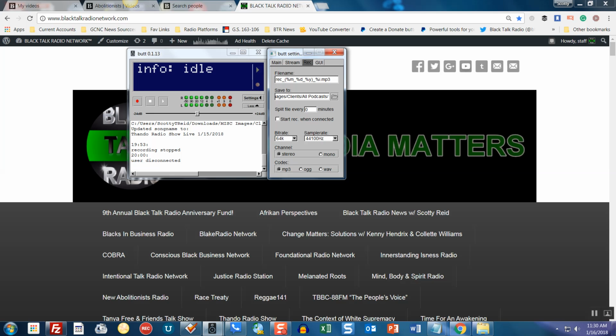That's larger file size. 64 is still CD quality, so you should consider that a lot of people with their smartphone internet plans, they have limited data, and you don't want large files to use up all their data. So you want to make your files as small as possible while preserving audio quality. So that's why I record mine at a bit rate of 64 kilobytes and a sample rate of 44,100. Again, channel stereo, and of course you want to save it in an MP3 format before uploading to Black Talk Radio.